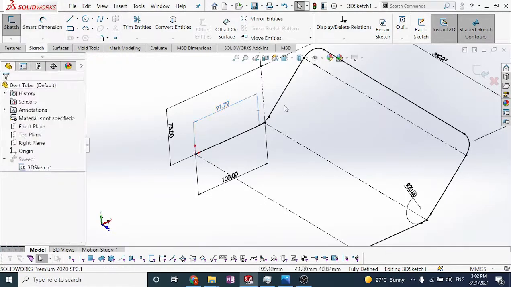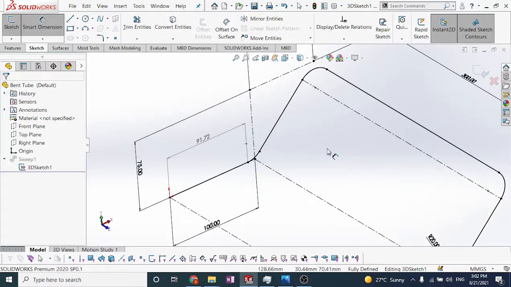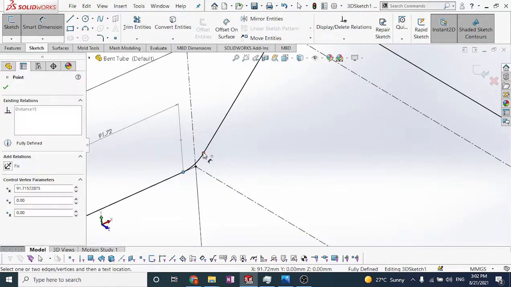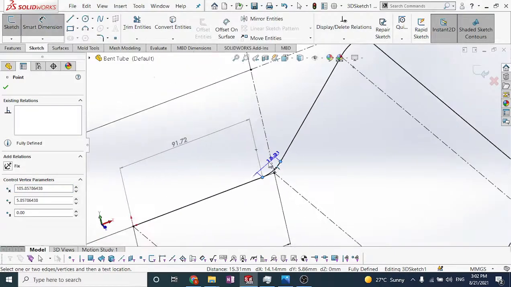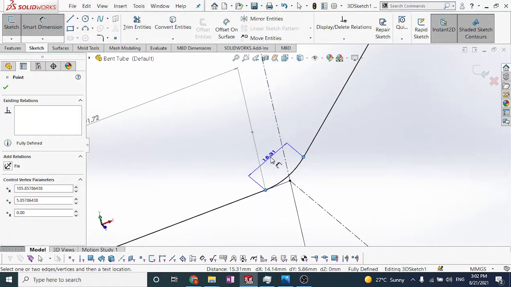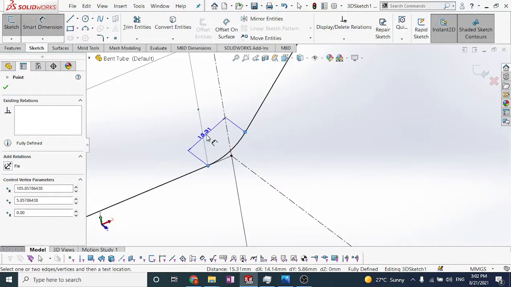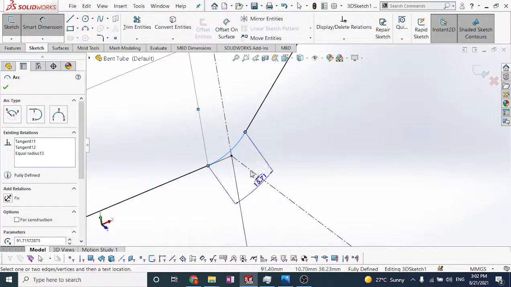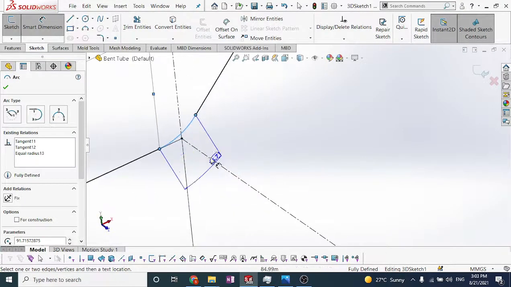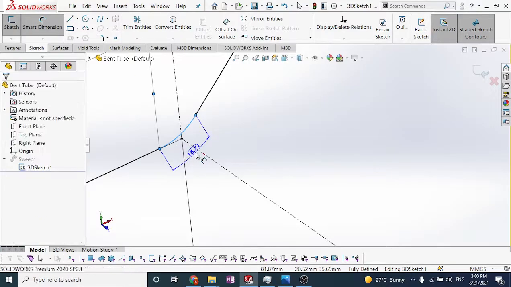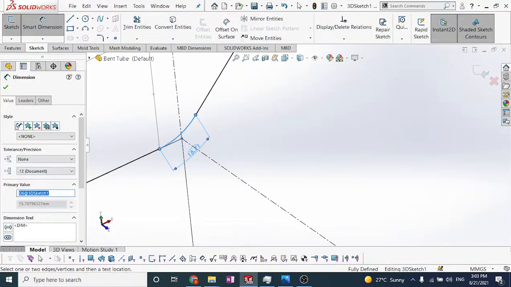What is important is that for a curve, if I just click on the start and end point, what I see is the shortest distance between those points. And it is not the dimension that I need. I need the length of this path. So after that, I click on the path as well, and it is the exact length between 2 points. I call this one L2.